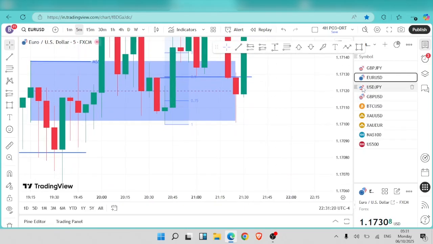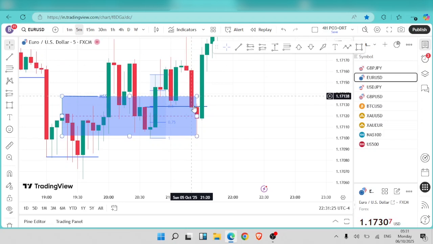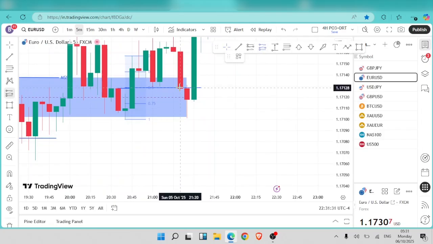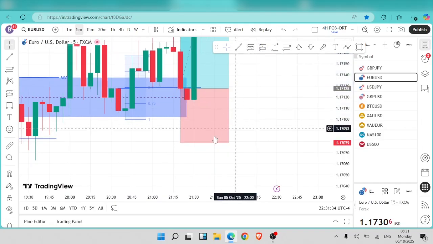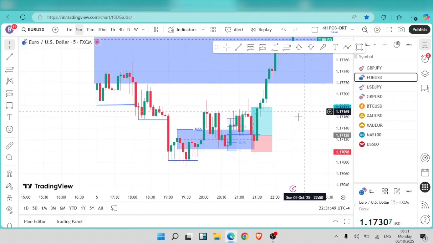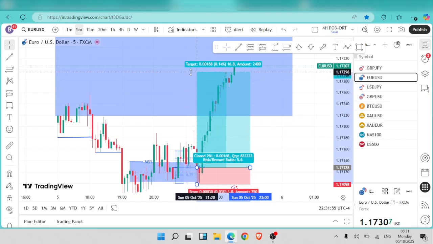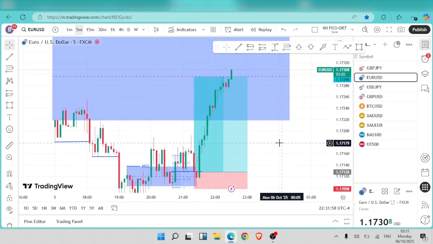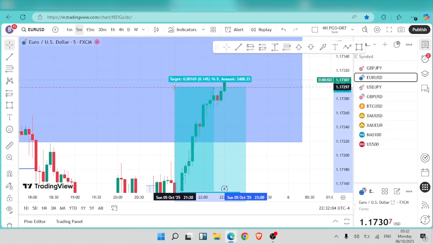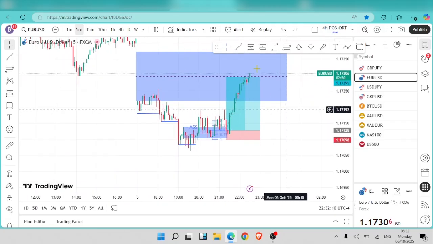So with that in mind, we now want price to retrace into the 50% and then go up. And that is now how we execute a trade like that. Stop loss just below this swing low right here, and take profit is at the 50% of this new week open gap. And let's see how much it gave us. It gave us a 5.57 risk to reward ratio. So that is how you could have participated in a trade leading to the 50% of the new week open gap.